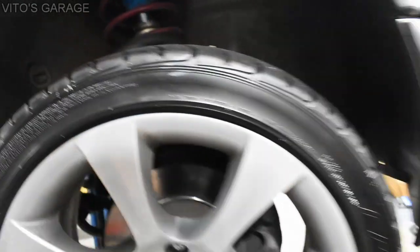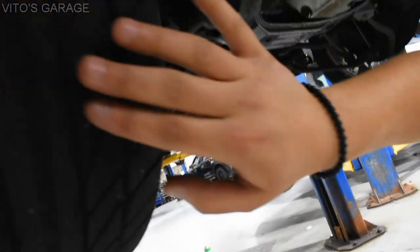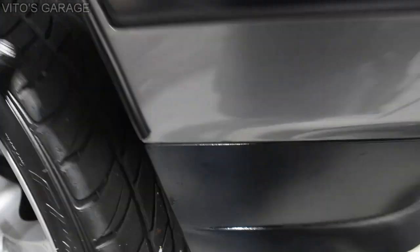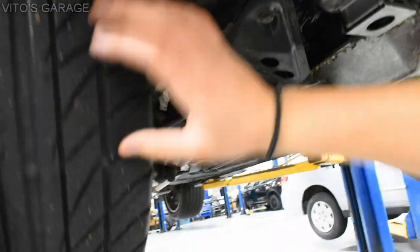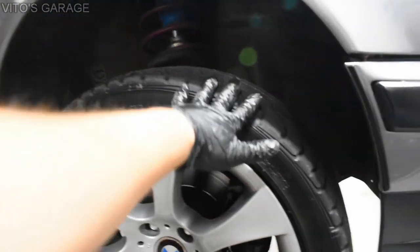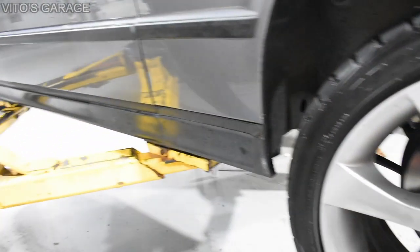Might as well check the suspension here. What the heck is eating these tires alive — is it my alignment or something? Must be my alignment. How is the other tire? It's fine. I think this one is pointing out a little bit. I think the alignment is bad because my wheels are just a little bit off — we did the alignment and then I put the spacers on. You should have done the alignment with these wheels. Yeah, I knew this, I just haven't gotten around to it.